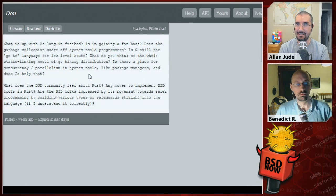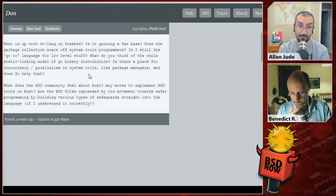The main reason that Go isn't used in the base system for FreeBSD is that we don't have the Go compiler in the base system. If Clang were to grow the ability to compile Go code into the binaries, then we might see a lot more of that. I think the statically linked model and binary distribution is definitely something we're not super keen on. We like reproducible stuff that we can build from the source code as opposed to binaries. We offer binary distribution via the package system, but those packages are built from source code that someone could actually check, not just grabbing a binary from Google somewhere or some random person and then shipping it. That can happen, but it's not really the preferred way to do it.